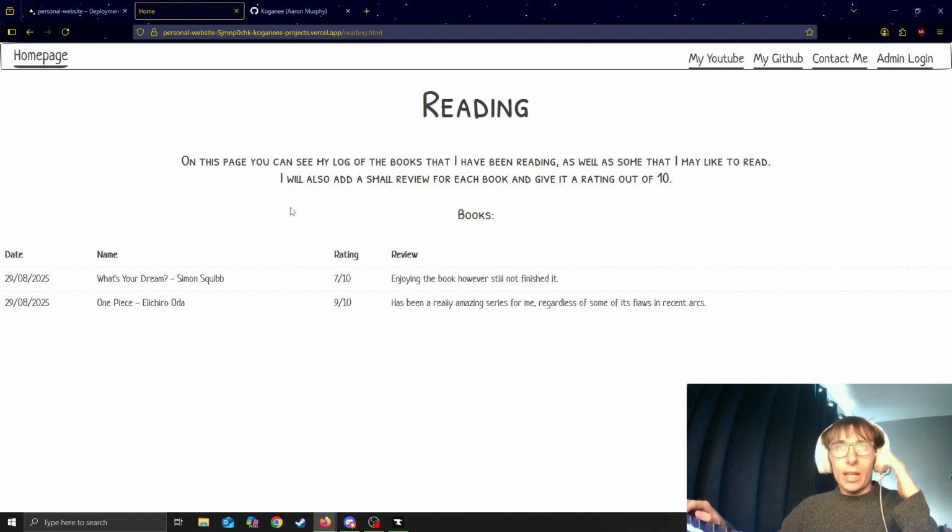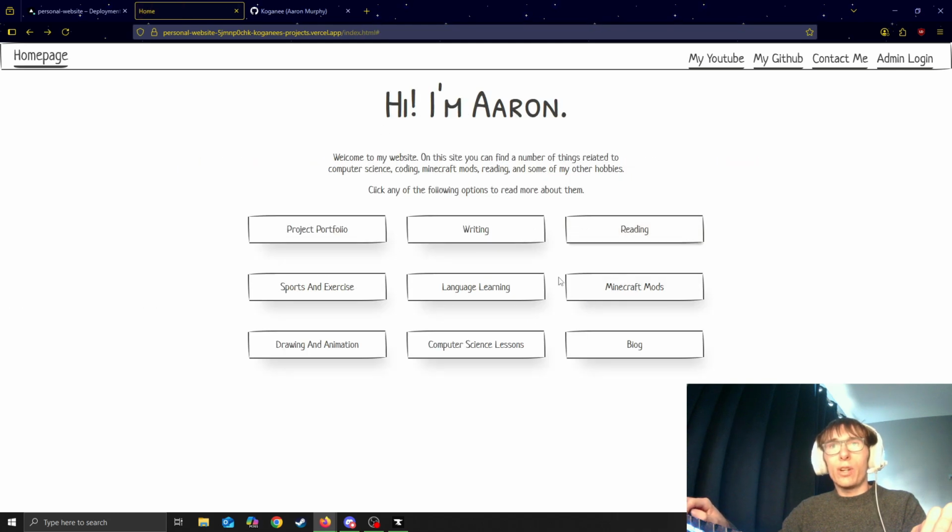So I should actually have another section here which says in progress, true or false. Yeah, I should have a section here which says in progress and just say yes or no. But anyway, I have the date that it was added to the log, the name of the book, a rating. For some of these, the ratings aren't really final because I'm not finished. But yeah, I just added these 2 as test data. But the data here is hard coded in, so it needs to be fixed to match the system that the other categories follow. So you see it.